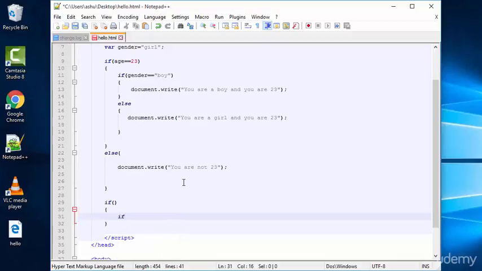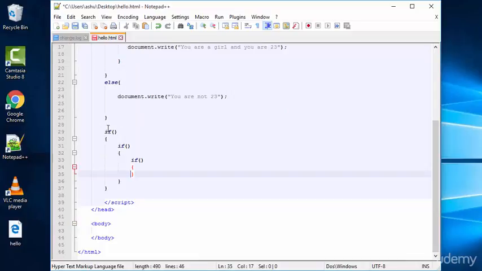Let's say you have a second level of nesting, and you also want to check a third condition. Within this if, you could also have another if. You could use this to check as many conditions as you want. You have an if nested within another if, which is nested within one more if.